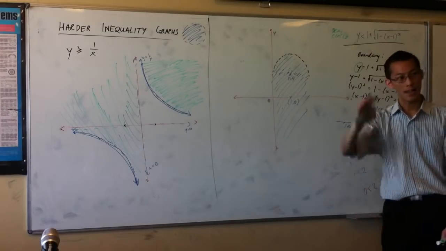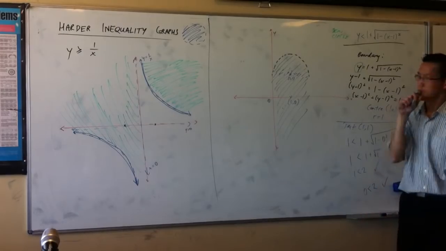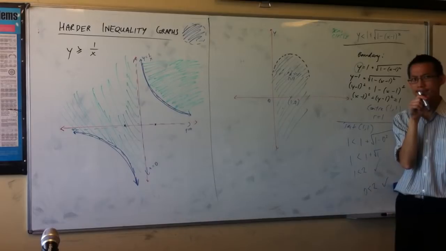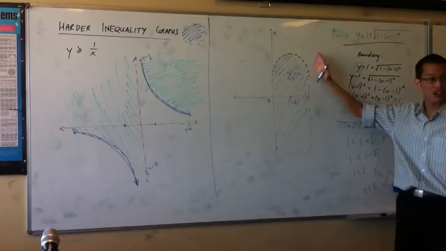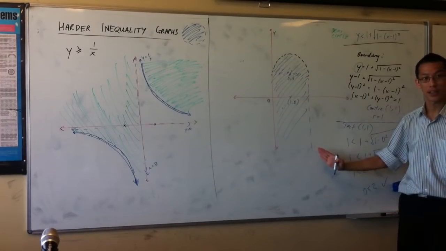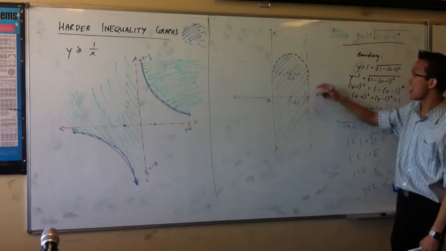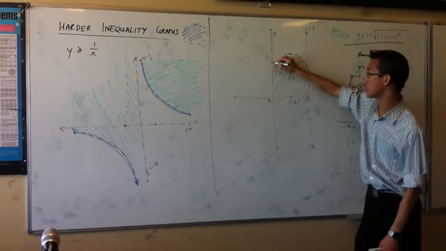Maybe I should ask this. Are they included or not? They're not included, but why not? It is only underneath here. So actually, I'm going to have to introduce a new boundary in here, here and here. Okay, so I guess this boundary would be x equals 2, right? And this one would be x equals 0, of course.